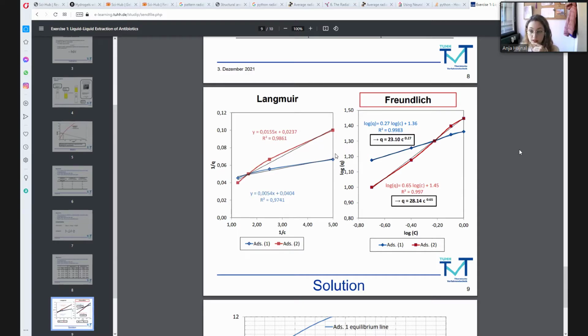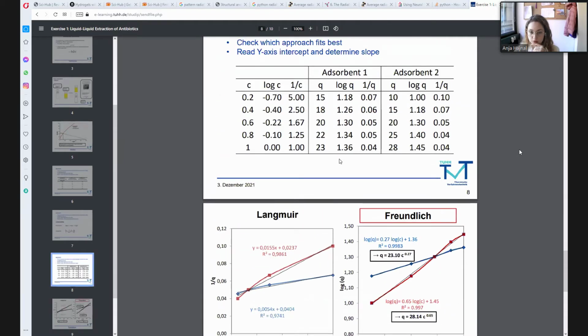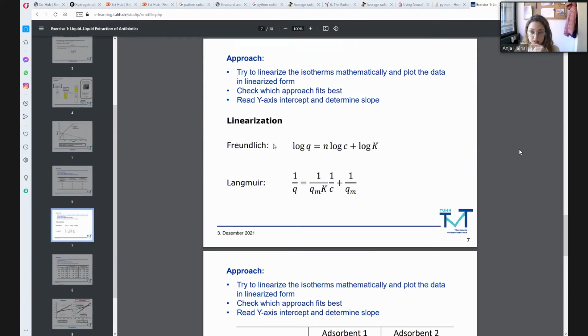I hope I managed to make it a little bit clearer with this. If you want to know why it looks exactly like this, look up some literature, but basically for our course you don't need any more linearization techniques. The most important thing is how to linearize the values, and this is all you need to know for the exam and for this course. Yes, ma'am, I got it.